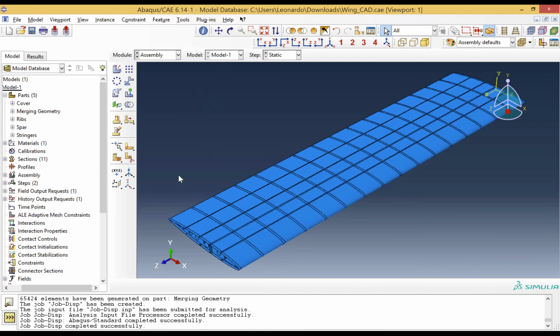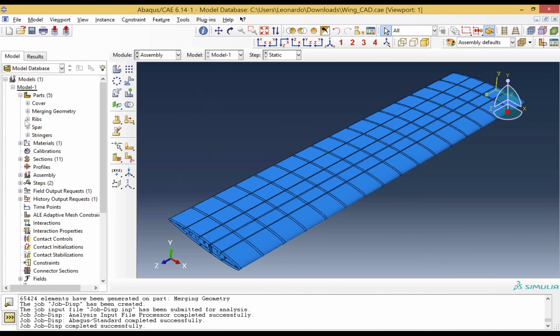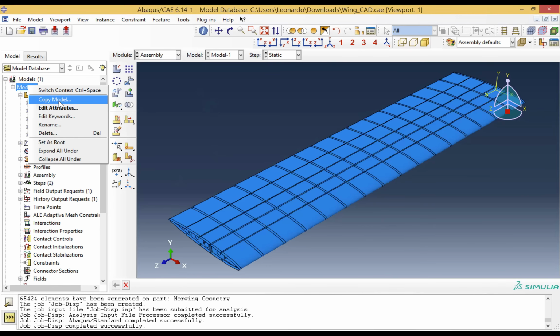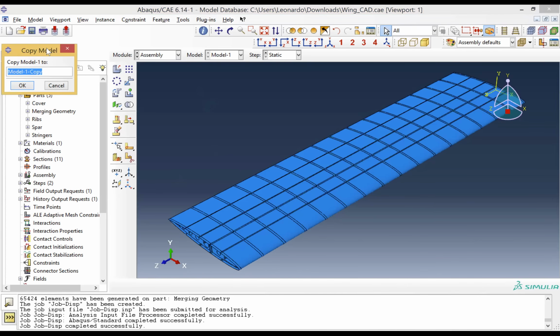Now I'm going to duplicate this model so I can have the two versions of this finite element analysis. One with applied loading, the displacements of -10 and 10 millimeters, and the model to extract the DNA of the dynamic analysis.